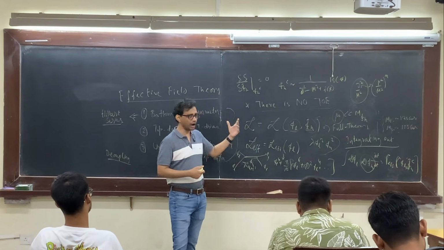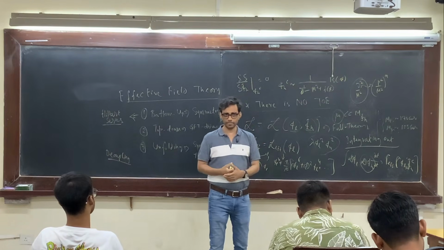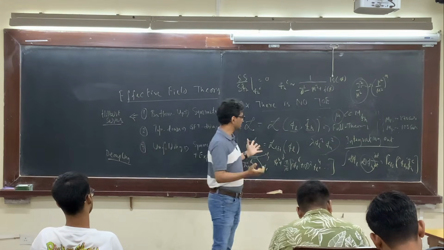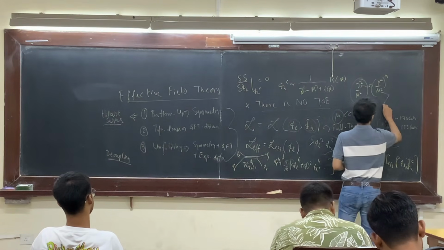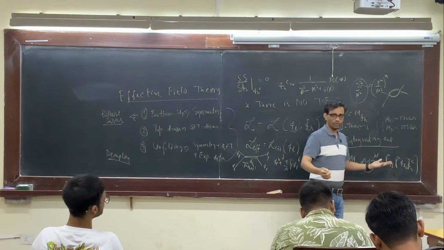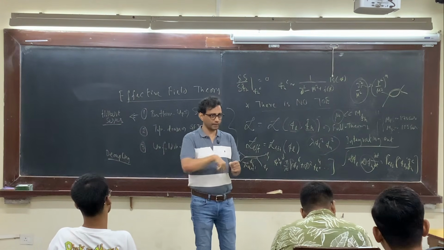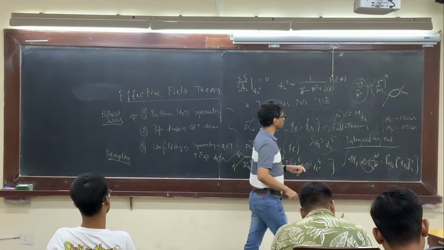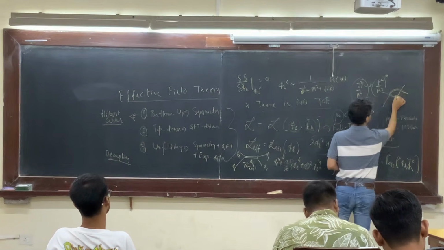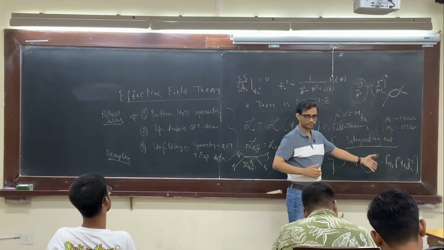So we'll learn how to perform this expansion, but still it's not the full story, because when you do this thing, that's the tree-level propagator. But this is not all. For example, let's say I have this kind of one loop diagram, where it consists of heavy propagators. So I also have to perform an expansion in this propagator, because if I calculate this one, this is a non-local effective action.